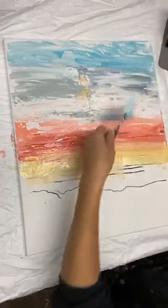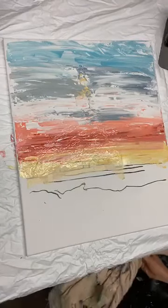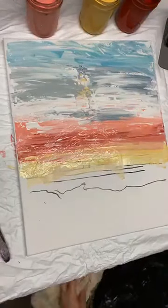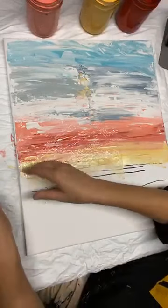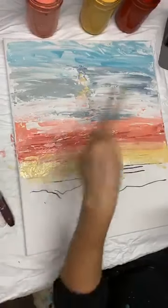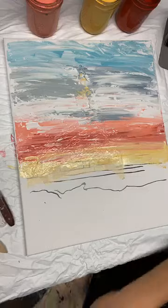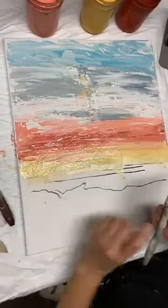I am the biggest palette knife fan in the world, so I really like this. But, all right, what we're going to do now is get these out of the way. We're going to go ahead and use a brush, and I will probably use a couple because we're going to use something down here, and then we're going to need something fresh up there. I mist it down and get the bristles kind of wet. And then I'm going to dampen this down a little bit so the paint flows a little bit more.